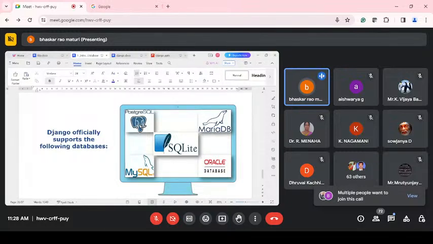Different commands are used for running that particular database. Once we run the application, SQLite will be created automatically in that particular Django framework inside the project.